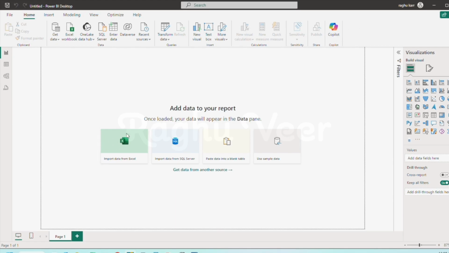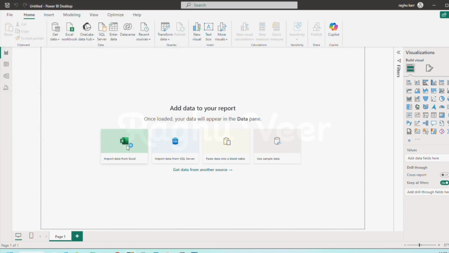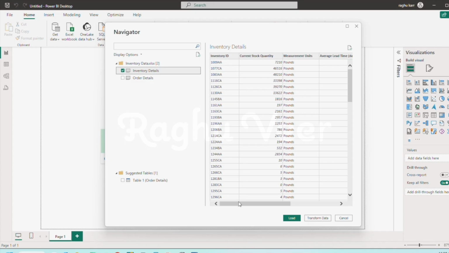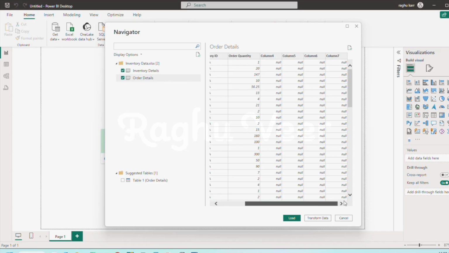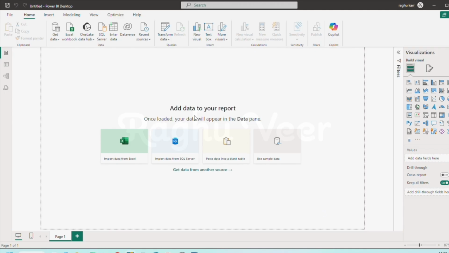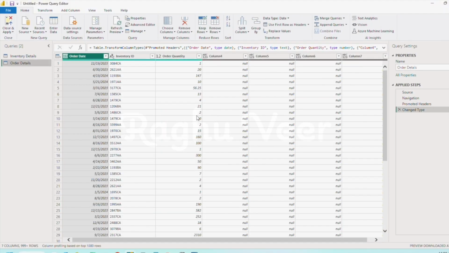Now we open Power BI desktop and then click on import data from Excel and import the data. We could see both the sheets getting reflected here. Click on one sheet, you could see the columns. Click on the next sheet, we could see the columns in the other sheet. Now we click on transform data to transform the data if anything is needed from our side. In this sheet, I'm seeing some unnecessary columns, so I'm deleting them.